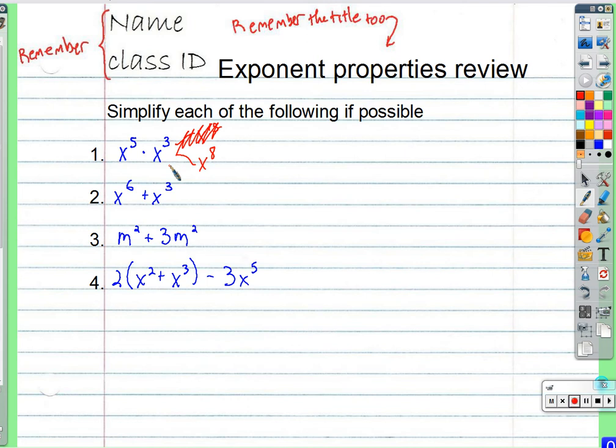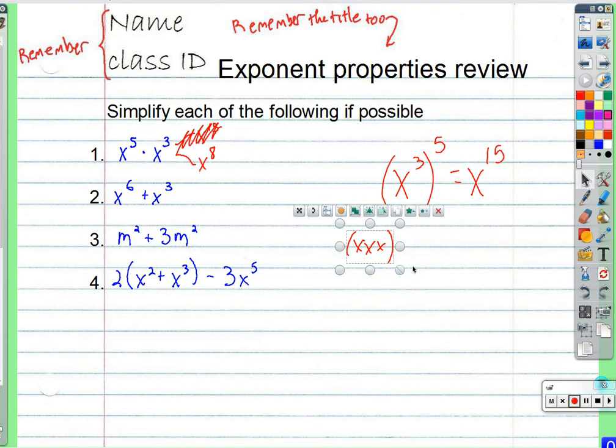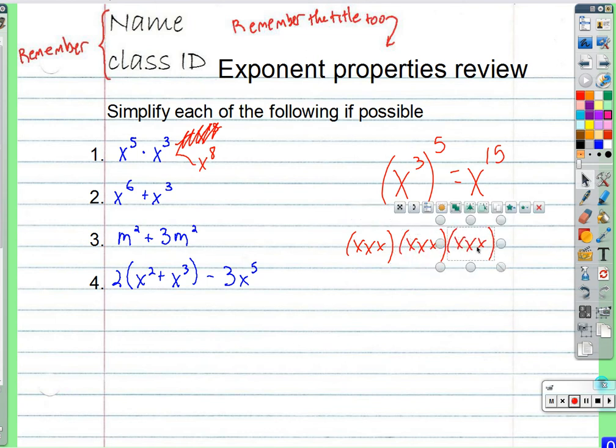And just be careful as you do this for a long time because you're going to see these a lot, to not just fall back on memorizing rules. Because there are times when you multiply exponents. Like if I did x to the third raised to the fifth, it had to be x to the 15th. And other than saying, well, that's when you're supposed to multiply, can you convince me that that's x to the 15th? How do we get 15 x's? Five groups of three x's multiplied together, all in a row. They have 15 x's.